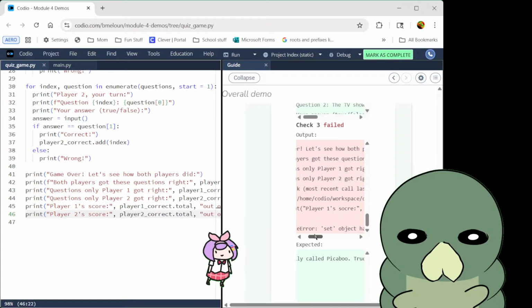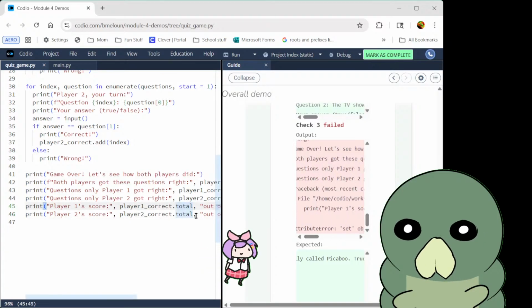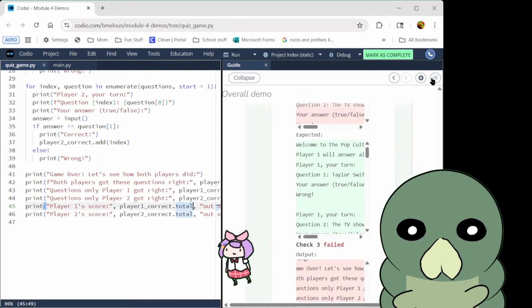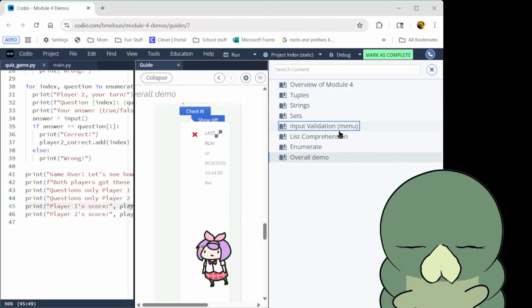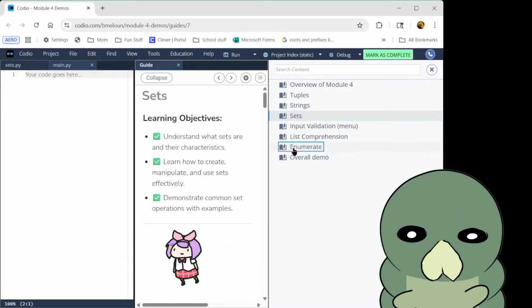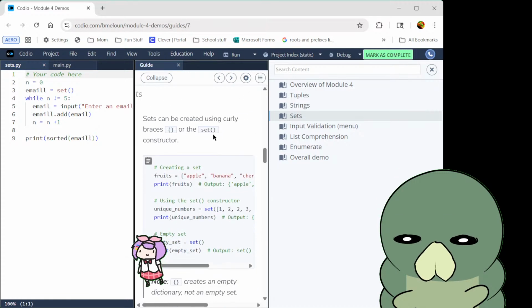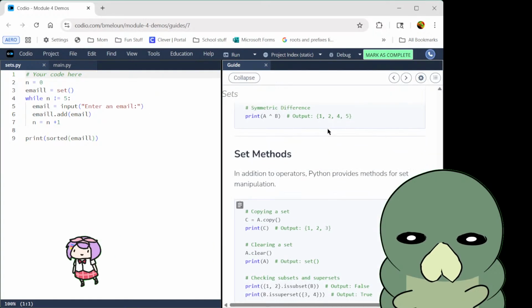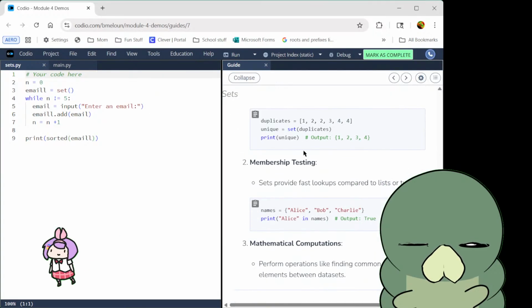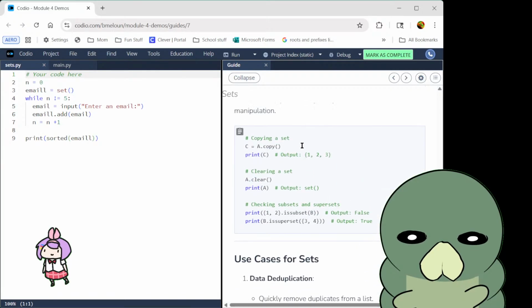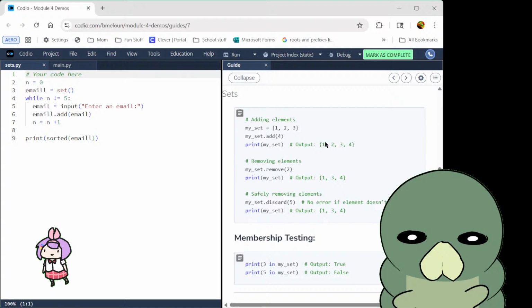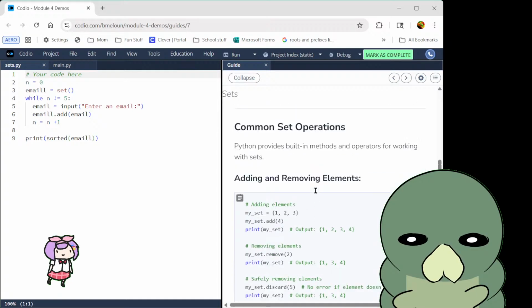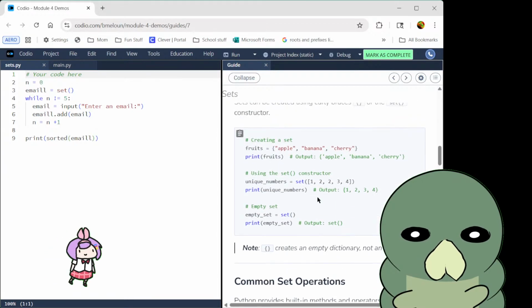Set object has no attribute total. How do I count in a set, I believe? How do I just count the numbers? Difference, discard 5, add 4.